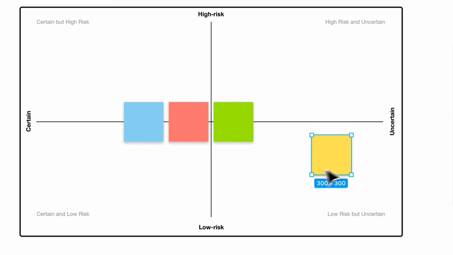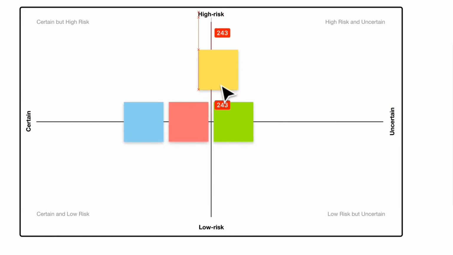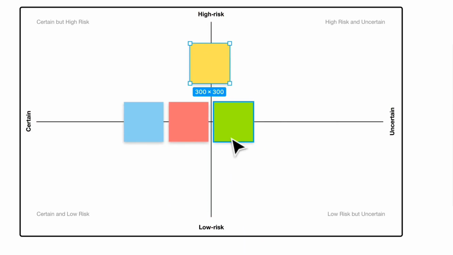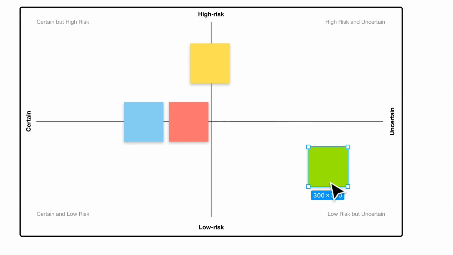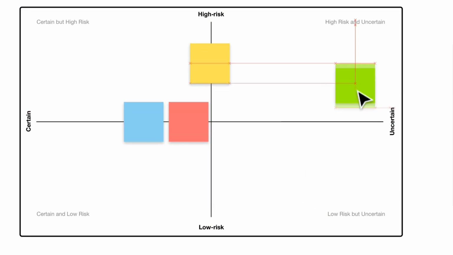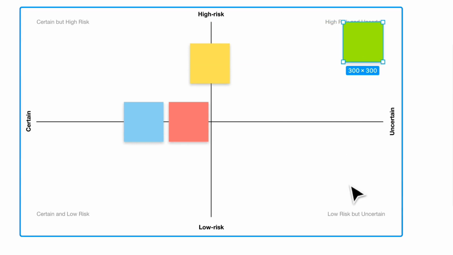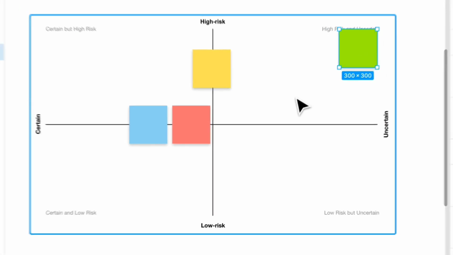So this could be anything, like, we don't know what the architecture of the app is going to be. We have a good understanding, but this is high risk and we need to figure this out ASAP. So that would be placed there. Or we don't know who our users are, but we're going to make a bunch of assumptions about them. That's a very high risk card and you would feel pretty uncertain. So that's something you would prioritize first.